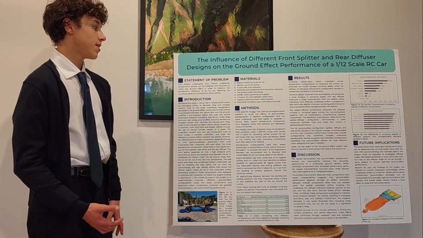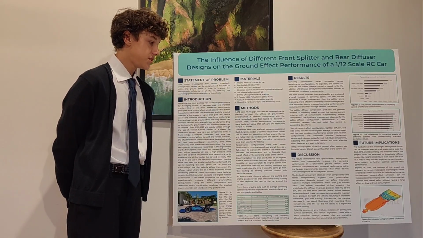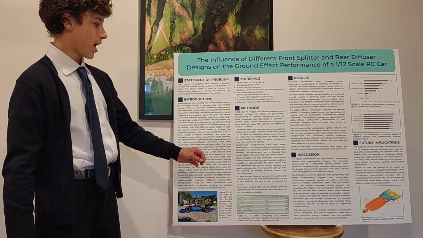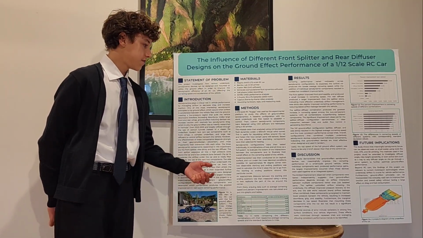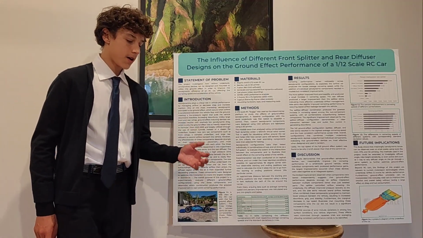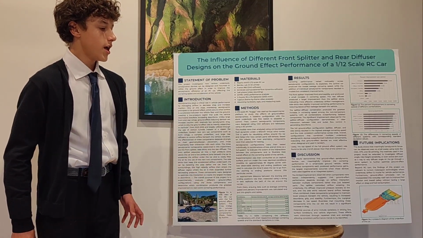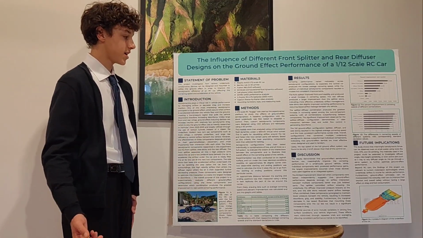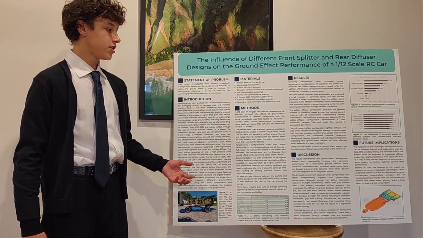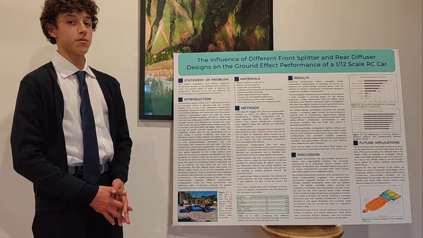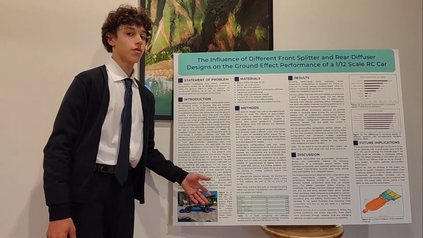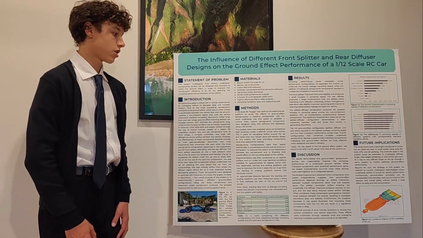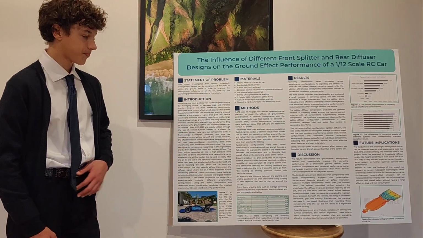To 3D print these, I used a Bambu Lab A1 3D printer, and I used PETG CF filament. Now, to test how I actually tested the cornering speed of these various components, I took a video of the car, and I then measured how long it took for the car to go from a fixed starting position to a fixed ending position. Since my video was at 30 frames per second, I was able to count the number of frames it took for the car to go from the starting position to the ending position, and from there I was able to calculate how long it actually took for that car to reach the ending point.